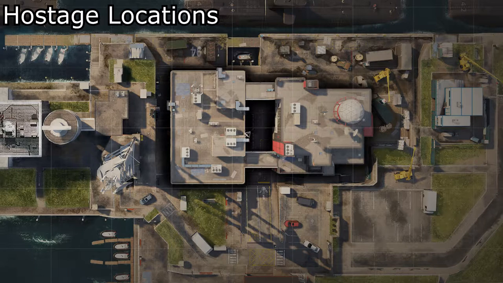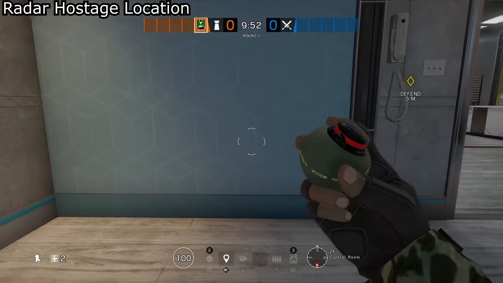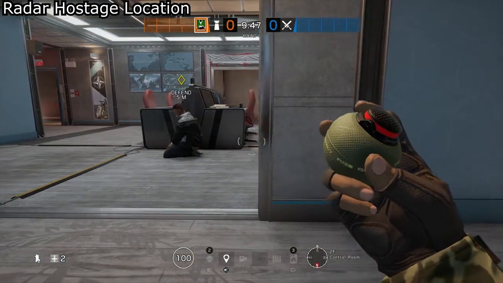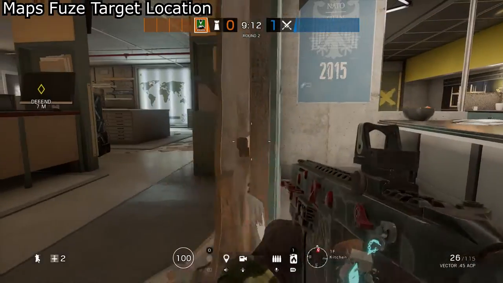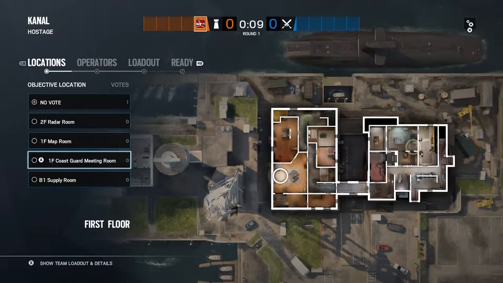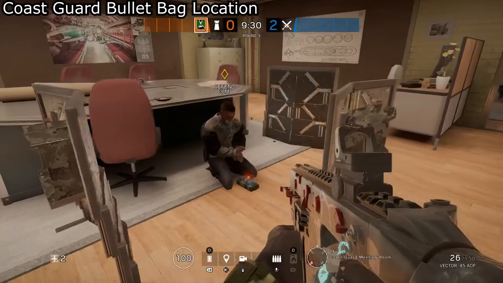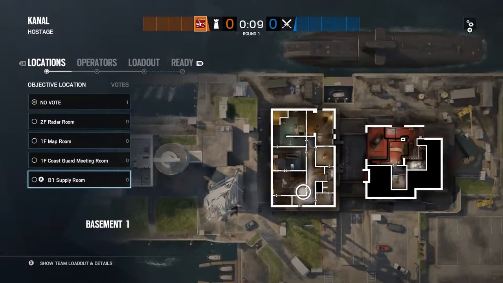And last, and always least, hostages. The first hostage is in radar. Second fuse target's in maps. Third bullet bag's in Coast Guard. And the last sacrifice didn't get to go kayaking, so it got left in supply.